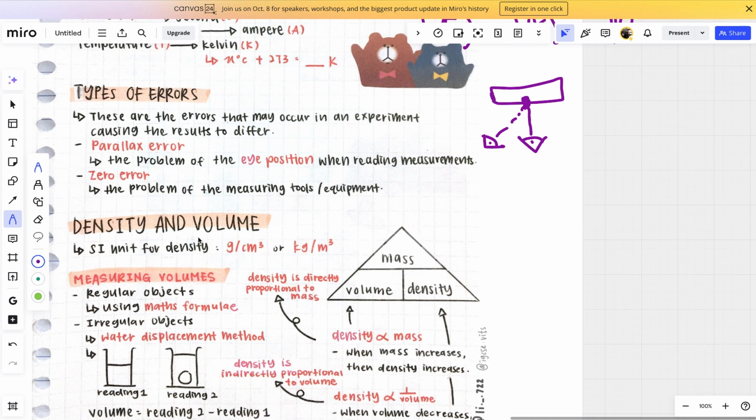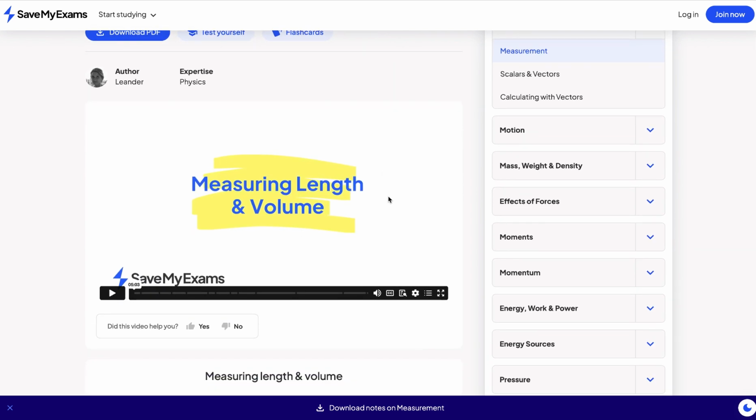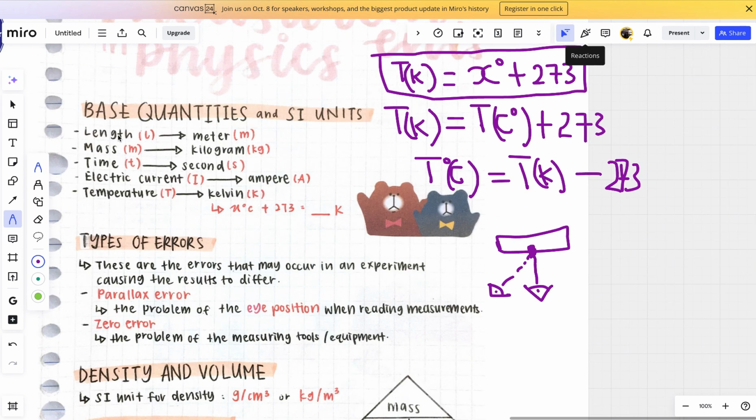Now, before we continue to density and volume, let's quickly go back to the real basics. Let's take a look at this tutorial on measuring, because we want to look at the measurement of each of these. We mentioned 5 basic physical quantities. So we have to look at how to measure length, mass, time, and electric current, most especially the first 3. It's very, very important to know how to carry out measurement of length, mass, and time.